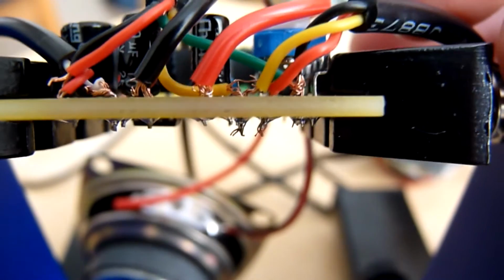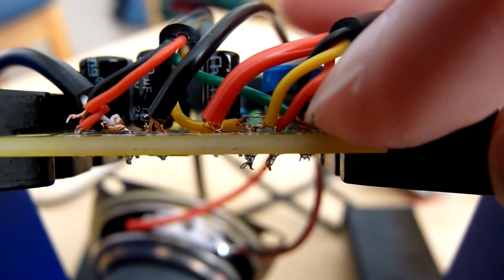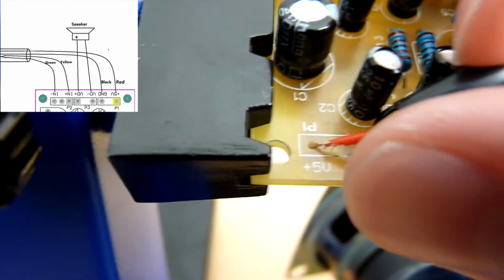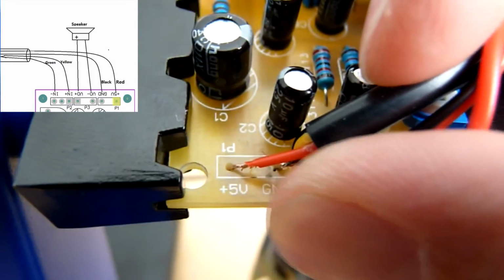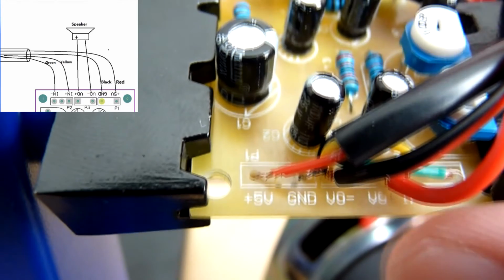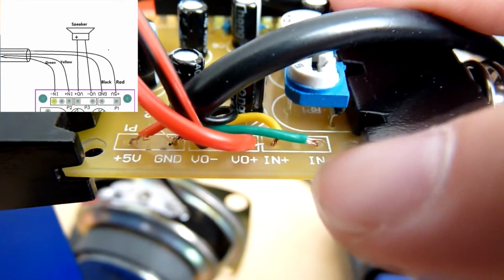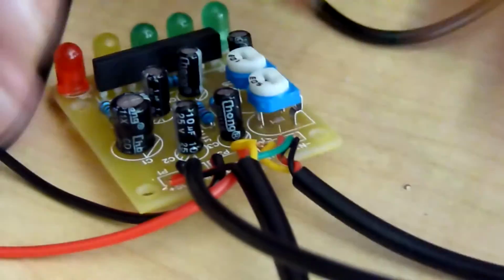We can now work on the other board, which uses the other end of the 4-core cable. Solder the red wire to plus 5 volts. Solder the black wire to ground. Solder the yellow wire to N positive. Solder the green wire to N negative. Now that completes the circuit boards.